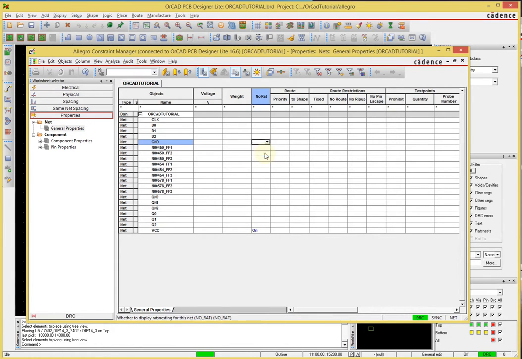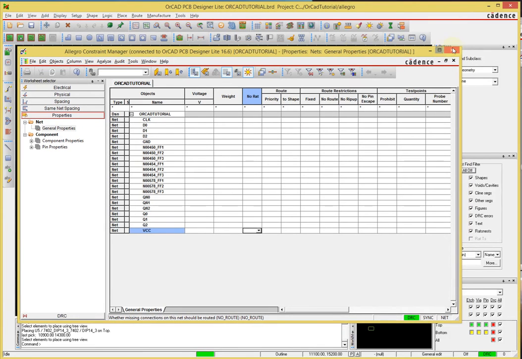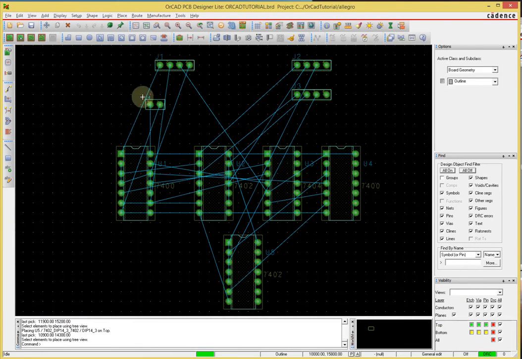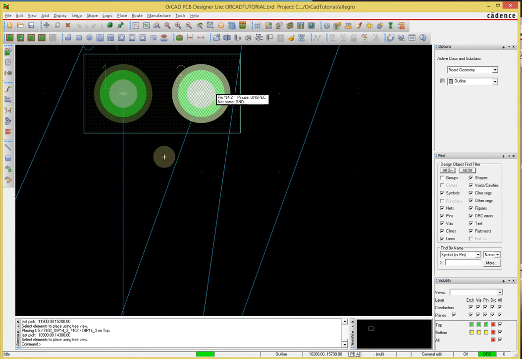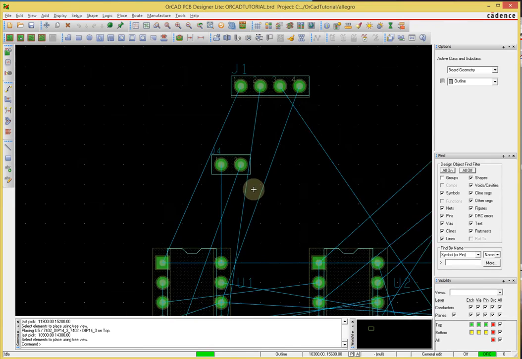We don't want to do that, so we're going to clear these settings here, and then we can go ahead and dismiss the window. There's nothing to say OK or enter or whatever. It happens automatically. So we dismiss the window, and notice now that I have VCC and ground. They have the corresponding ratlines.